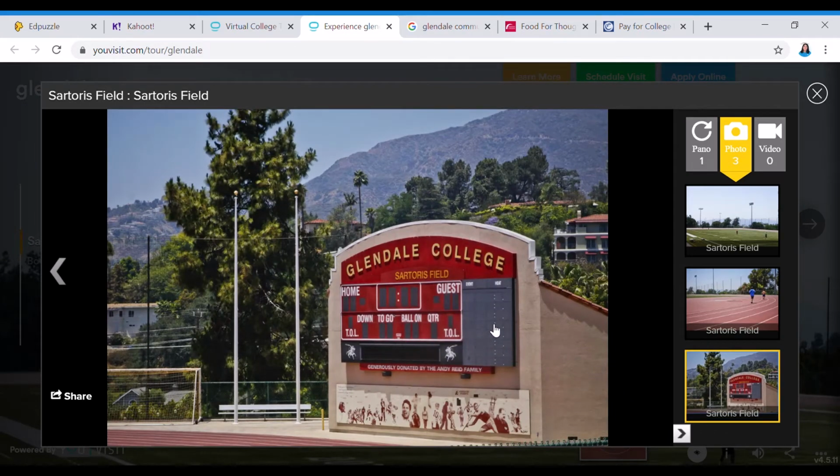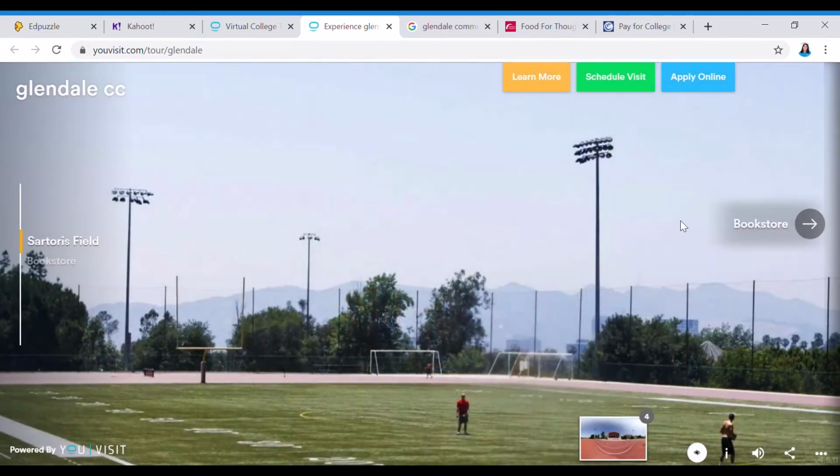I know that I used to actually go run and do some stairs at Cal State LA. I know we toured it a couple weeks ago, and we didn't get to actually see the stairs that they have. They have these stairs that just give you a good workout. So I used to just do that at night with some friends, and I didn't go to Cal State LA, but anyone was able to just walk on campus and use the facilities. As long as you didn't need to get inside a building and use the resources around it, then you were good. All right, so let's move on to the bookstore.